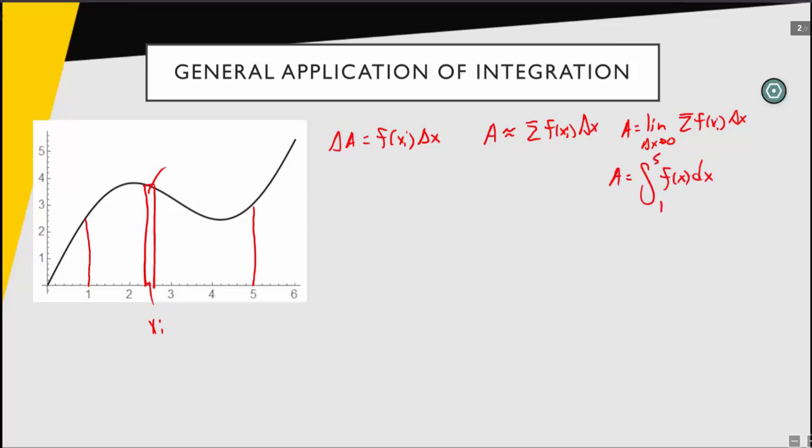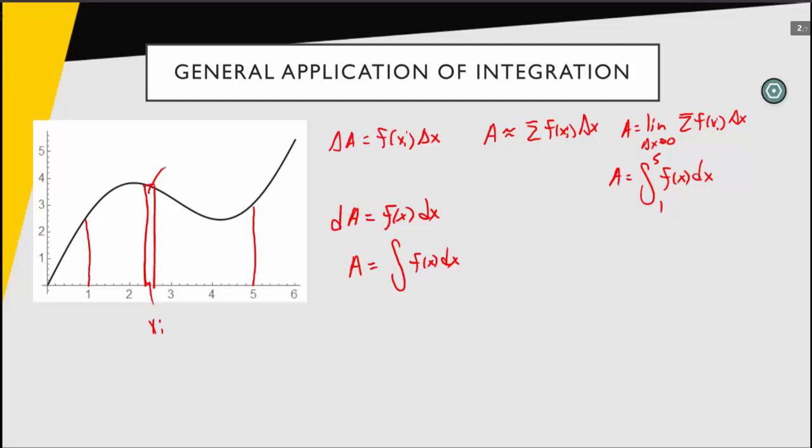Now we've seen that before. I want to go through it one more time, kind of from more of a heuristic approach. The idea is I could do this all with differential notation. I could say, what's an approximation for the area in this little slice? Call it dA, and then I take the height there times a little change in the x value, that dx, for the thickness. And if I want to find the total area, I would add up all those slices continuously, which is what I'm doing with that integration. It's really taking the limit of that sum. So I'm going to call that adding up all my slices continuously.